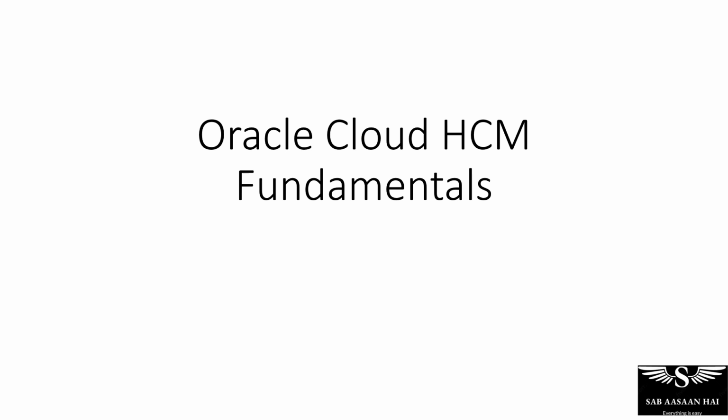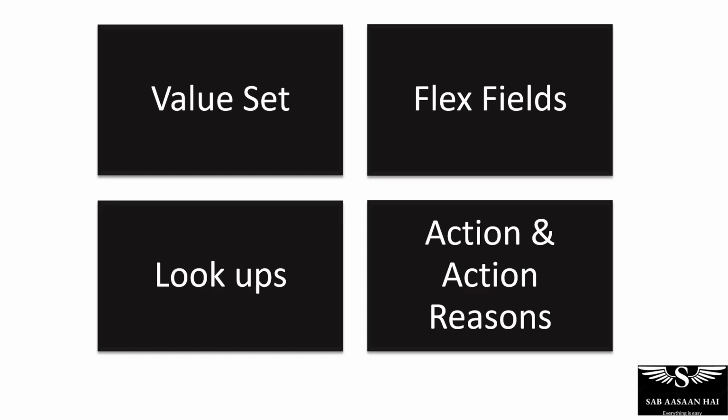So as a part of my HCM basic concepts or cloud basic concepts, this is part 2, which is a continuation of part 1 of Cloud SCM Fundamental. In part 1, we learned about how we can create the value set. Those who are watching this video directly and have not watched part 1, I have given the link in the description below. Please go and check this link so that it will help you understand the value set.